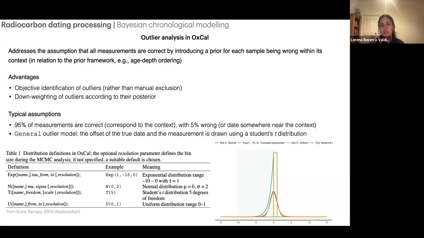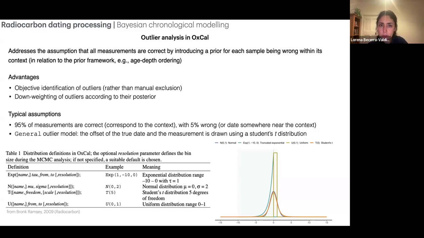But if you use the general outlier or the charcoal, OxCal has these defaults and it will populate everything for you. You can make your own outlier analysis, and there are definitely applications where you can do that, but often people will use one of these default models within OxCal, with general outlier being the most flexible and the one I often use because again, your outlier can be too young or too old, which is quite reasonable and realistic.